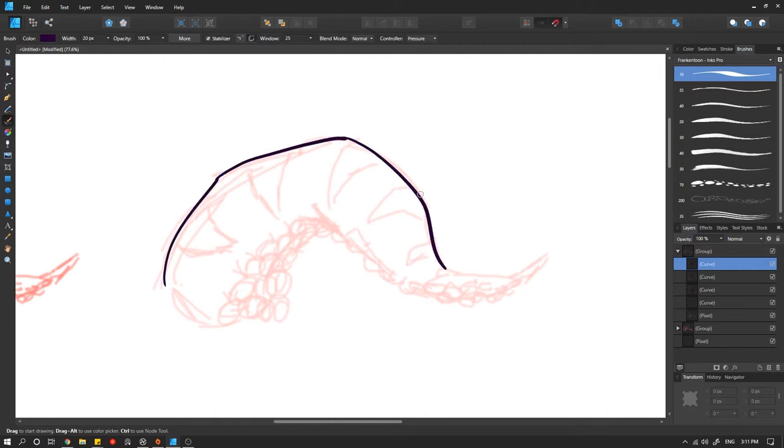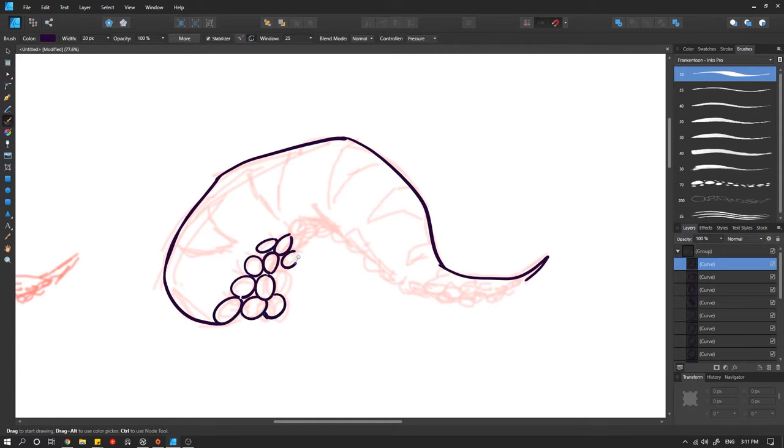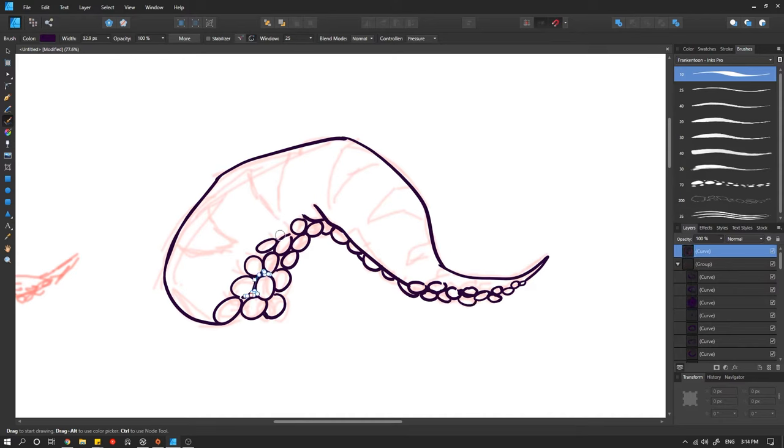So I'm coming in with a vector brush and I'm drawing around the general outline of my shape, or at least the main bulky form of it. I'm not worried about any details at this stage. I do this on purpose because I like my outlines to be nice and thick so that when you stand back from the picture, everything's still quite easy to make out and you can tell where everything is, just because I like to do a lot of busy artwork.